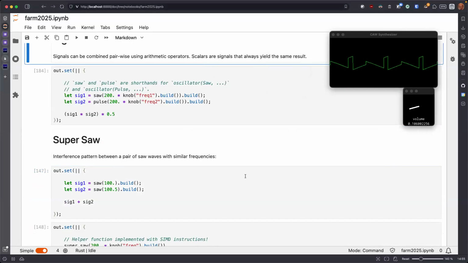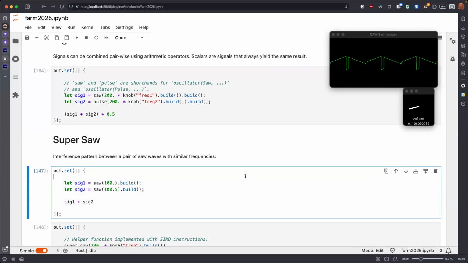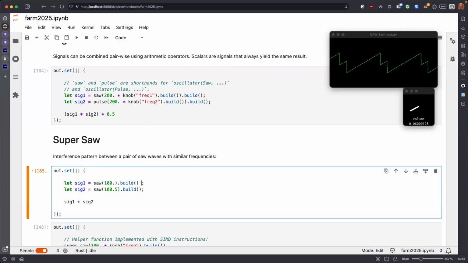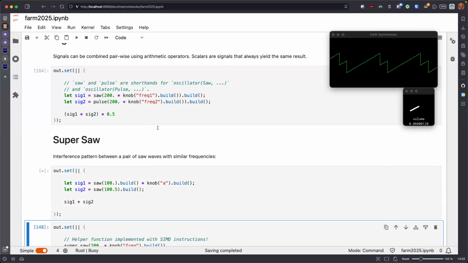Every time I reevaluate a cell, the interference sounds very different from a single wave. See how different it is. Let's play this one, kind of going down.